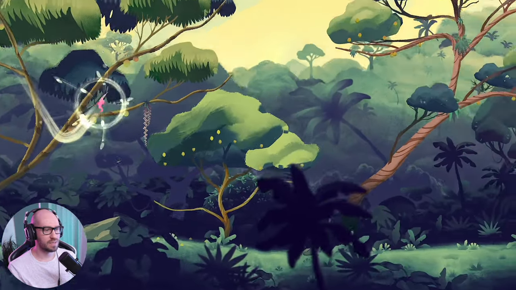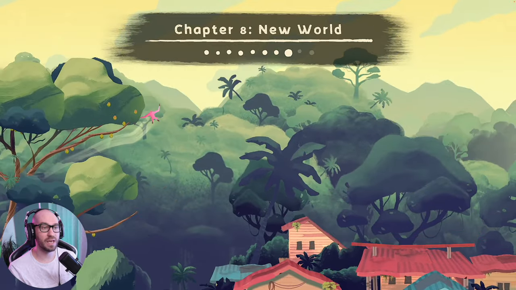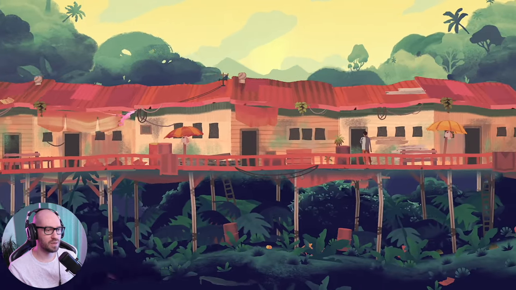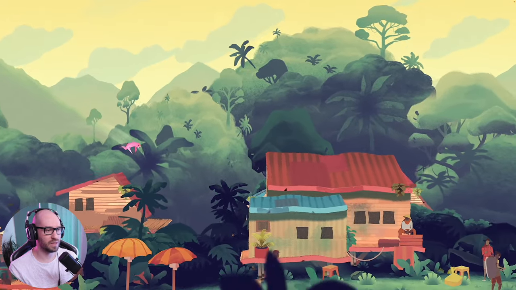I mean, we haven't really unlocked that many abilities. Apparently, the only ability that I unlocked is the backflip. Chapter 8, A New World. Now, I still haven't managed to find the little one. I wonder if I'm going to be able to find him eventually.